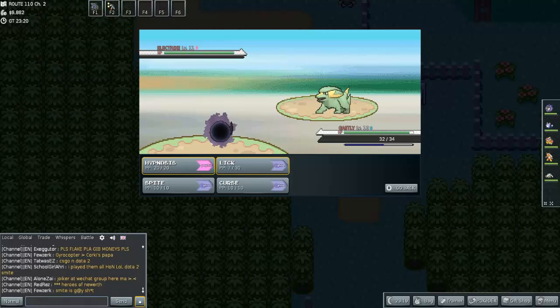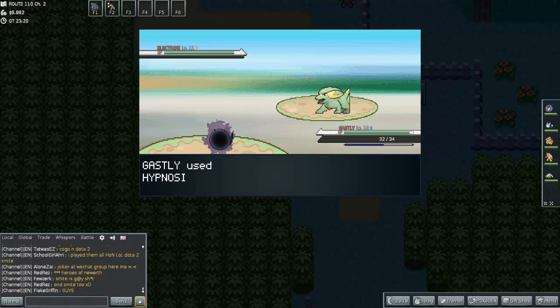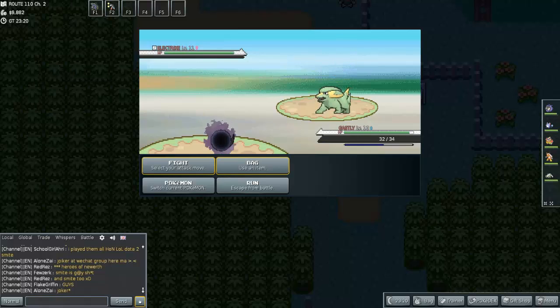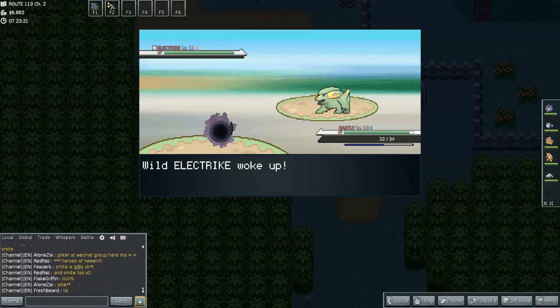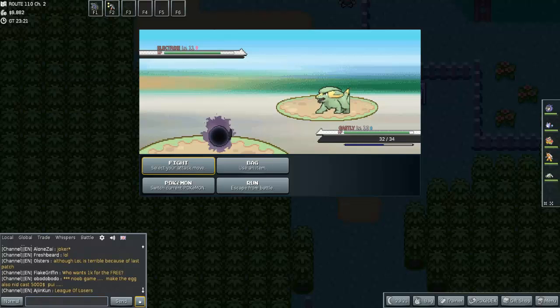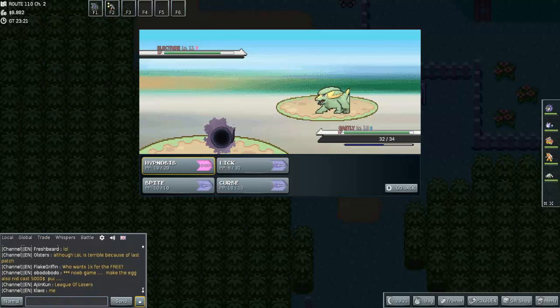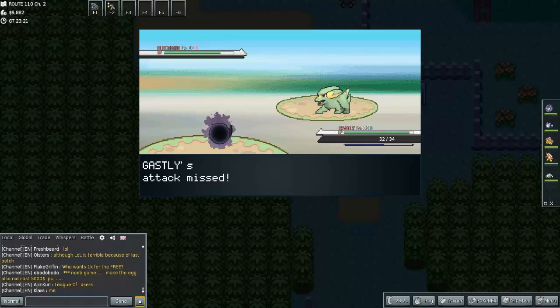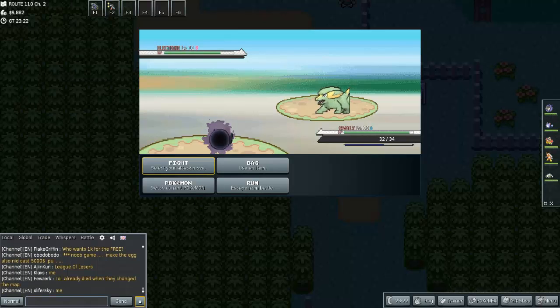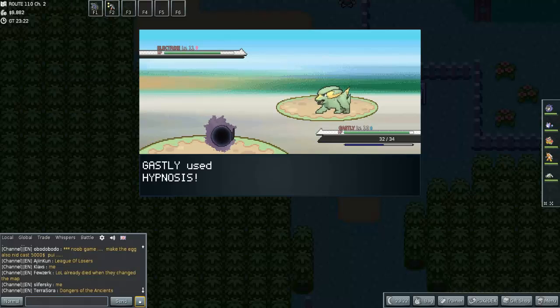We're gonna do Hypnosis, put it to sleep. Fight again, and then Lick. Really? Already woke up? Ha! Doesn't affect me. But I know by doing Lick I have a chance of getting paralyzed. Hypnosis again. I don't understand why the hypnosis doesn't last longer than 1 turn. What happened? Did I miss? I wasn't even paying attention. Fight? Hypnosis. Use hypnosis.